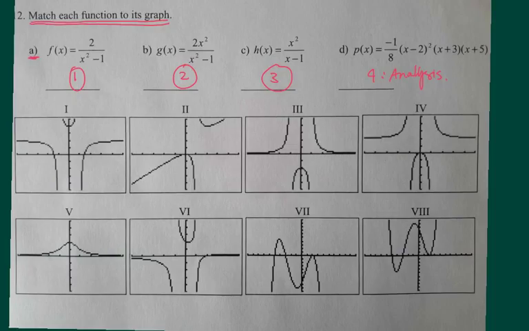Here's a quick summary. The first graph is matched by number 3 over here. We examined the end behaviors. We also examined the vertical holes, and all the end behavior leads to graph number 3. Well, I hope this helps.